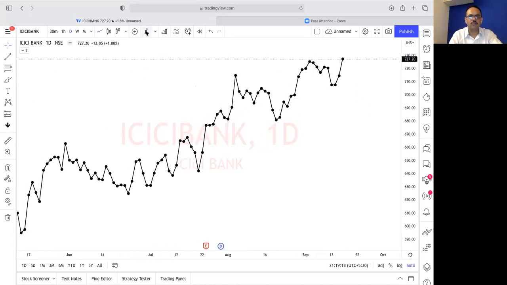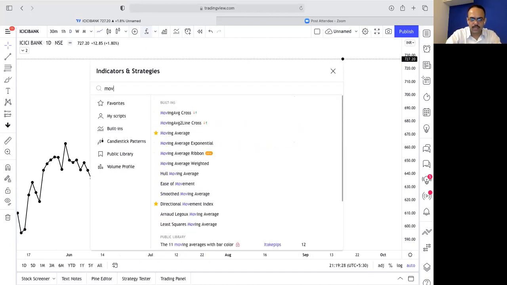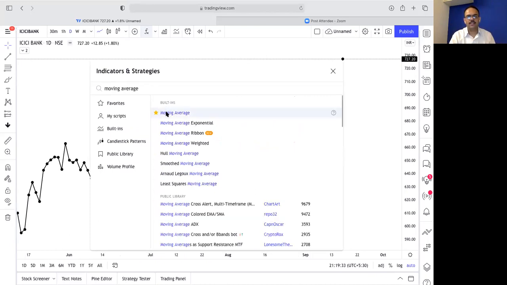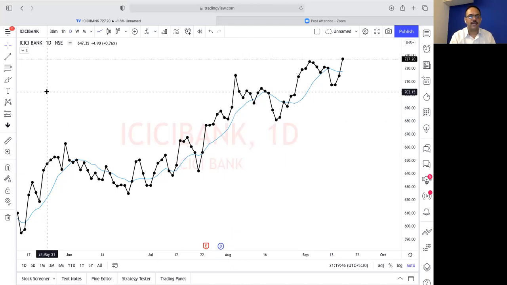So what we'll do is we'll go to indicators. See, I have taken the mouse here: FX in TradingView, indicators and strategies. Click on FX. Just type moving average. So you will get this moving average. Click on it once, and one line has appeared here. This is a moving average. If you go to the left hand side corner, by default it will show MA, moving average 9-day close.